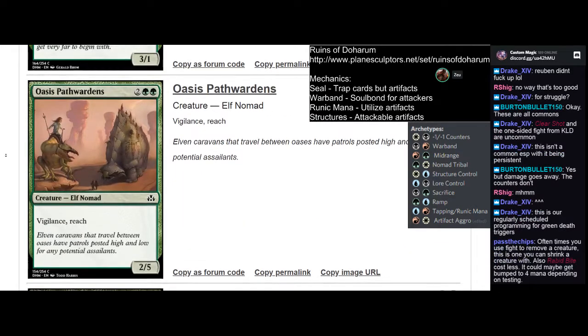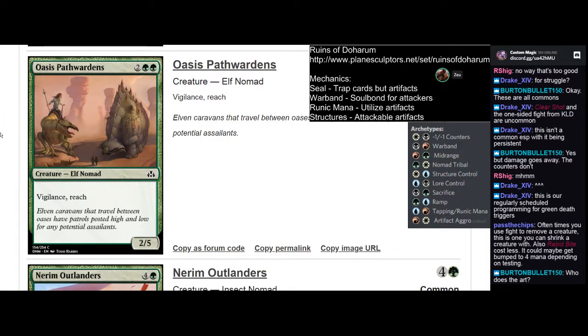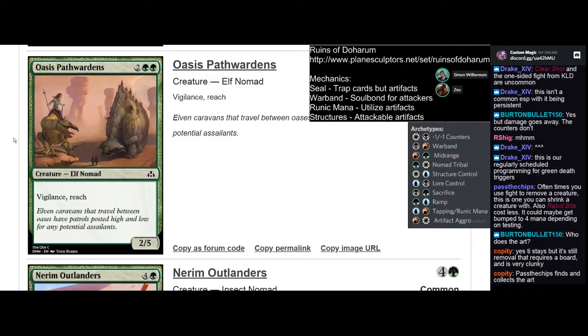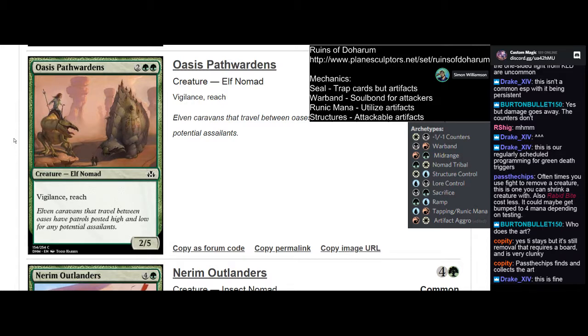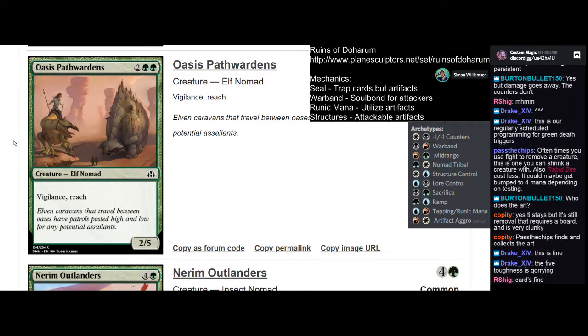Let us move on. We have the Oasis Pathwardens. 2 green for a 2/5 creature, Elf Nomad. They have Vigilance and Reach. This is kind of miserable a little bit. I don't know, it controls the board a lot. And actually, I personally really enjoy the card for the dumb, slow 6-drop limited decks I enjoy playing. I can agree that it might be miserable to play against specifically.